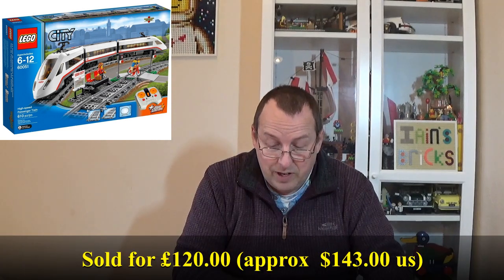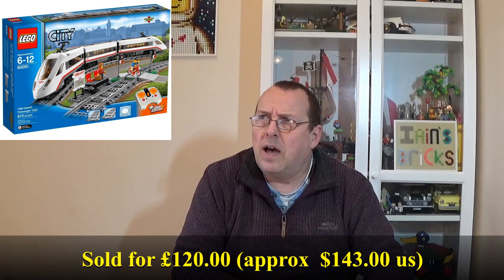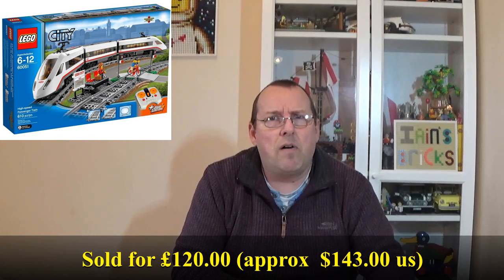Next is 60051, the Lego City Train. I got this about three or four years ago and had taken it to previous Lego fairs - last time at £130 it hadn't sold. So I lowered the price to £120 and sold this one quite early. The recommended retail price at the time was around about £100, but I got it from Amazon for £65, so that meant £55 in profit, around about 85%. Not the greatest, but this is why it's always important when buying Lego for investing to get a good price in the first place - paying recommended retail price can eat into your profits.